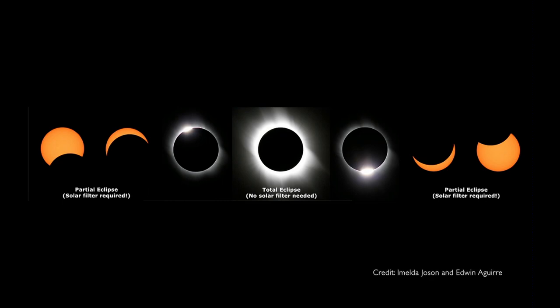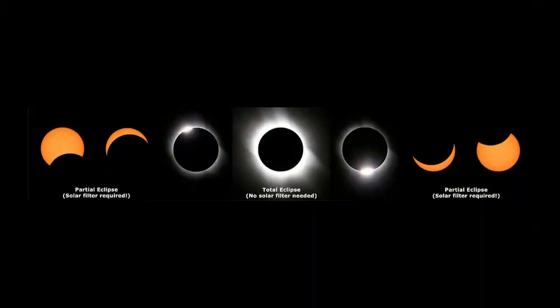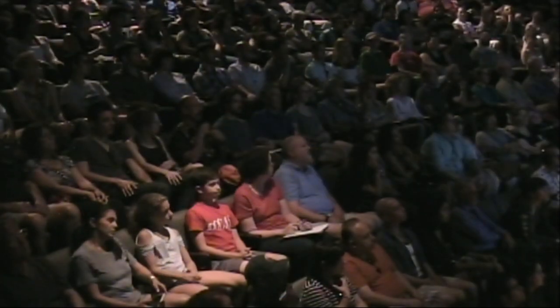Don't think you can just glance at it because you've done that with the sun before. The problem is you're actually trying to see the shape of the moon against the sun, and you'll linger on it longer than your eye can handle and damage your eye. With a solar eclipse, any time any bright part of the sun is visible, you need a filter. You don't need a filter during totality, because the corona — which the Parker probe will be flying through — has its brightest parts only as bright as the full moon, and our atmosphere blocks the ultraviolet and x-rays, so it can't hurt your eye. You must put your filters back on before the diamond ring appears and the sun reappears. Totality ranges from about two minutes in western Oregon to about two minutes and 40 seconds at the central U.S.